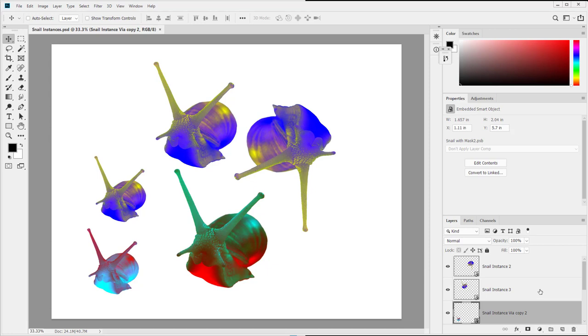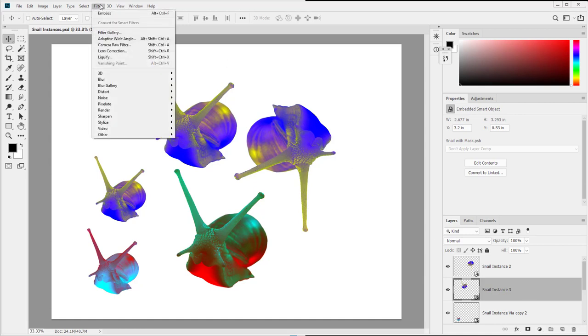Now that can change sometimes depending on how many transformations you're doing on those through filters. And keep this in mind: the windows into the room, the instances of the snails in this case, the snail being the room and this layer being the window, you can dress those however you want.